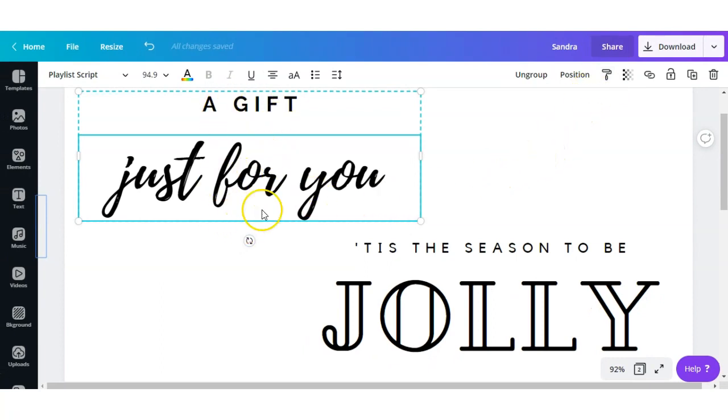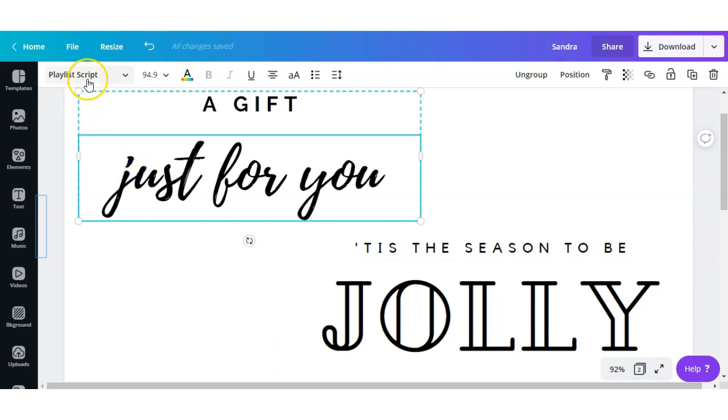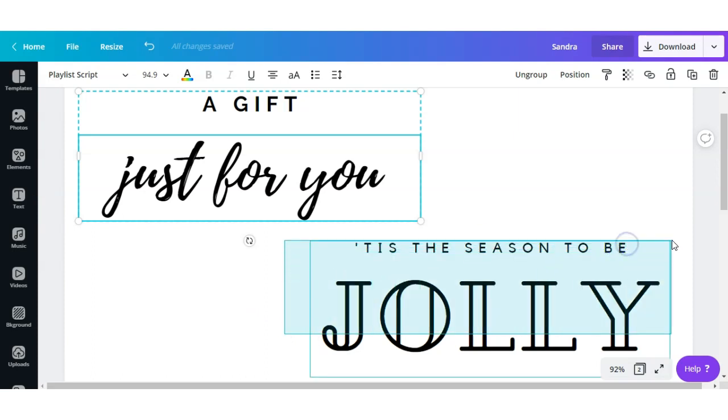Say I had this text here, but then as I kept scrolling, I saw this text template here and I want to change it to look like this. Normally before, what we had to do was click on it, check the font up here, then click on this one and go ahead and change the font. But now what we can do is hold your mouse right beside the text that you actually want. Hover over it until it's completely covered by this blue highlight.